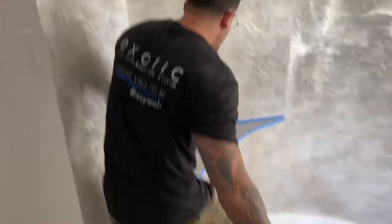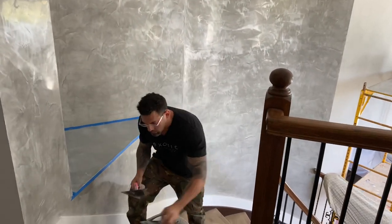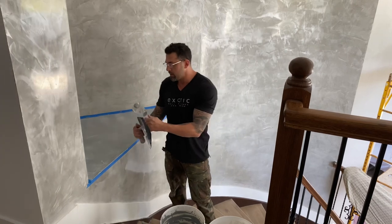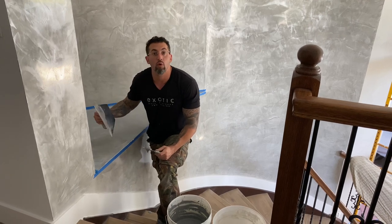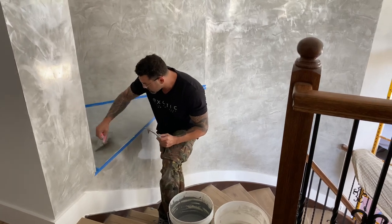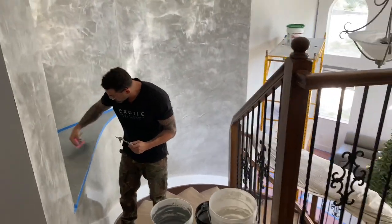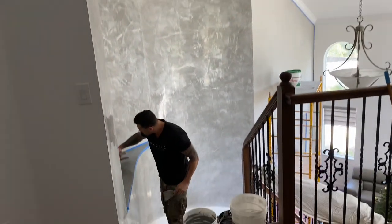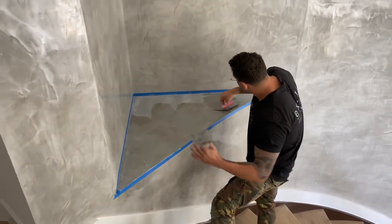Now I'm going to use a grate — the same grate that I did on these walls, so it matches and it all goes together. The secret is applying it all the way on wet. Remember, it's very translucent when it's wet. So now it has the dark gray, it has the white in the middle, and then the same gray on top.